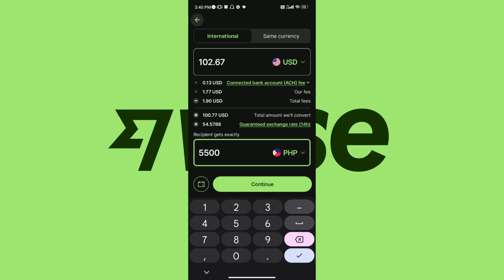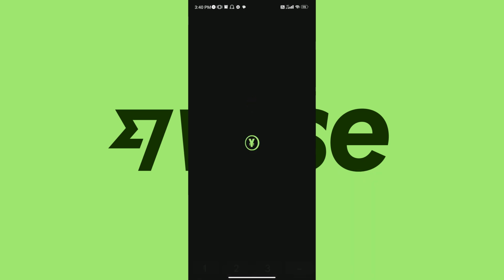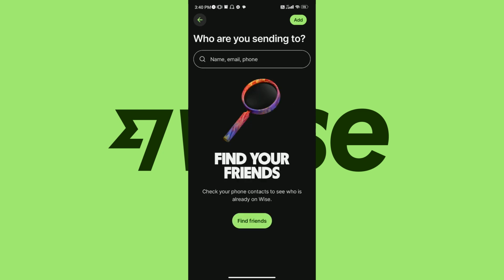Once done, all you have to do is tap on continue. When you tap on continue, you will be asked to type in the name, email, or phone of the receiver. And once you've typed it in, you will be asked which way you want the transfer to be made, if it's from your bank account to their Wise app.